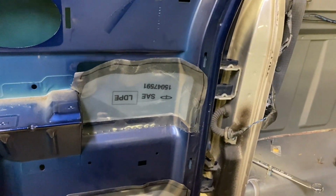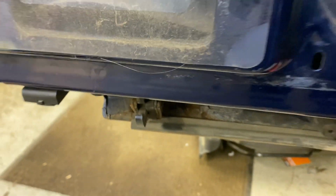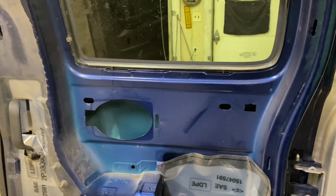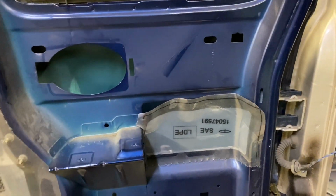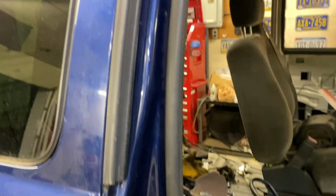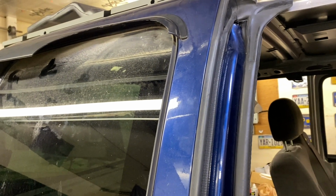Now this door isn't exactly perfect. Right at the very bottom, it's starting to bubble up. So I mean, it is slightly better than what I had. It actually is paint, and it's not that undercoating stuff. And like I said, these doors shut with no issue.